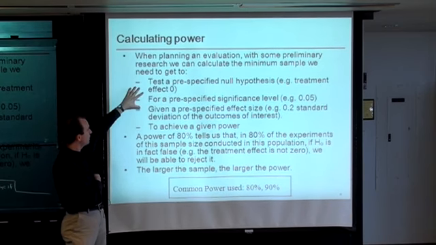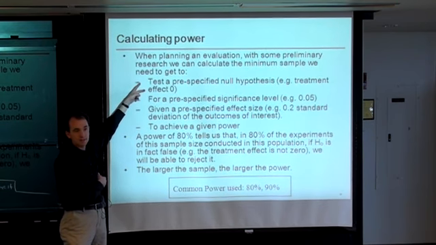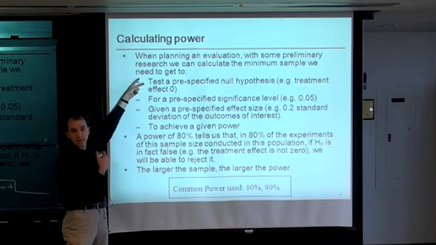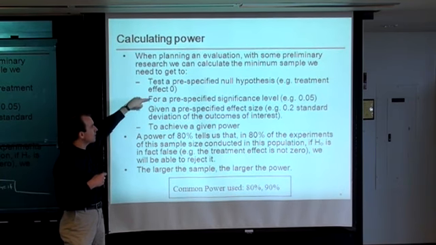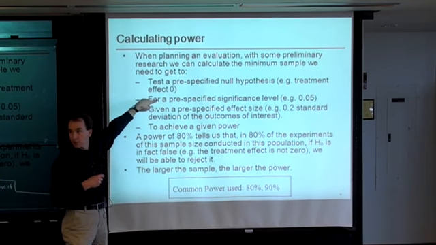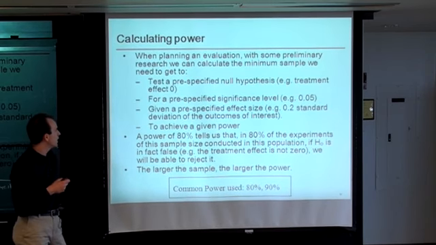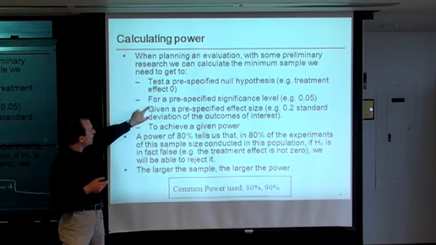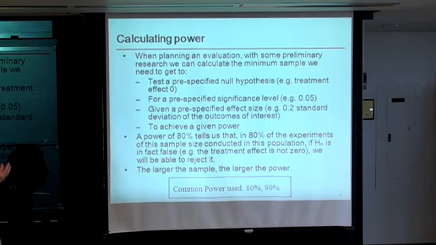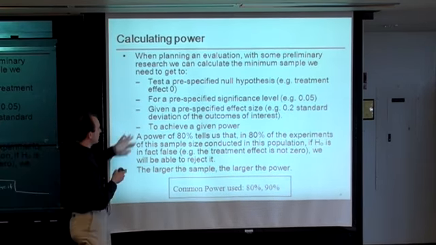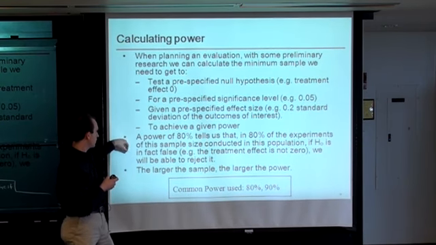And what do we need to do that? We're going to have to specify a null hypothesis, which is usually 0. We're going to be testing that something is different from 0, like whether the two groups are the same, for example. We're going to have to pick our significance level or our size, and that we almost always pick at 5%. We're going to have to pick an effect size, and we'll talk about what exactly this means in a couple more slides. When we calculate a power, it is for a given effect size. And then we'll calculate the power.